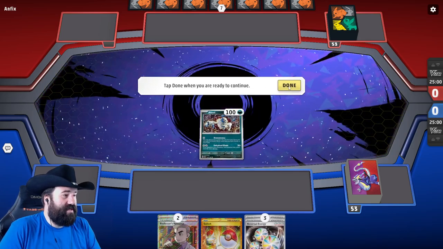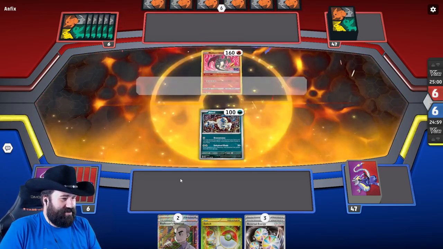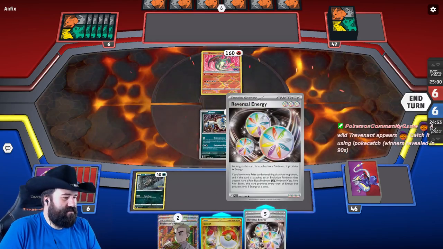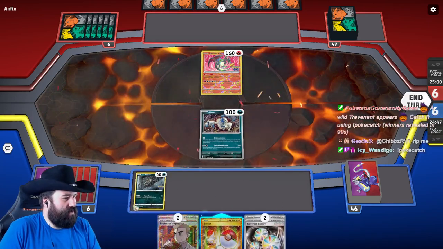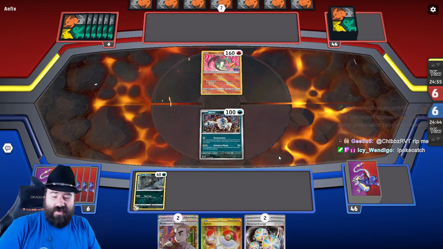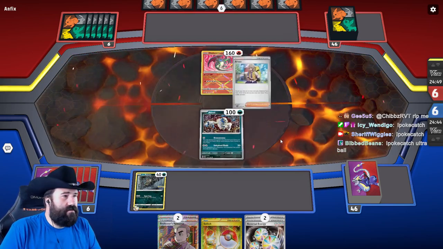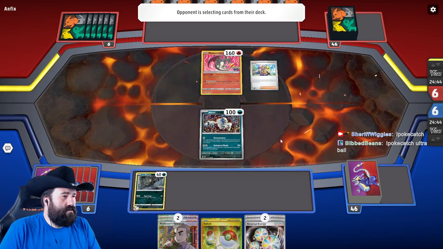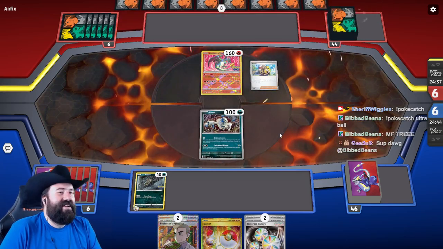Okay, well, this is a pretty hand. Yep, it sure is a hand. These are some cards in our hand. Yay! It's here. We might draw one next turn. Ooh, Trevenant. MF tree. Okay, is this a Charizard deck?